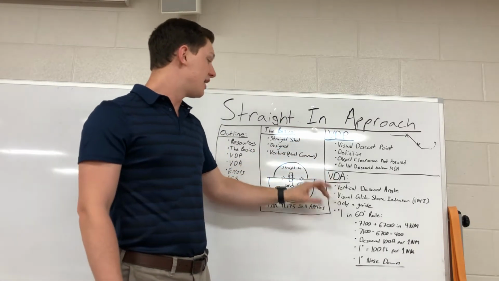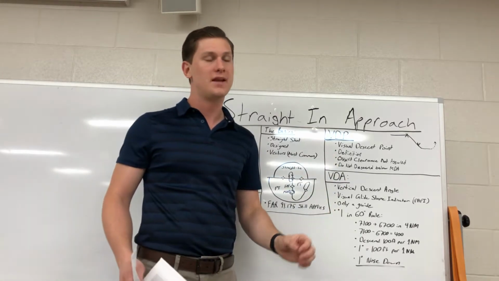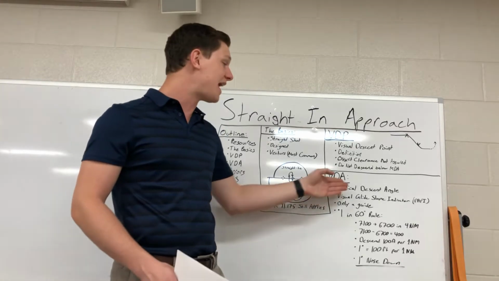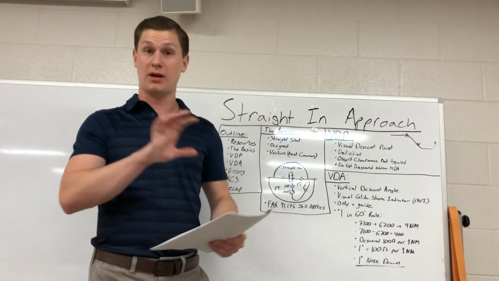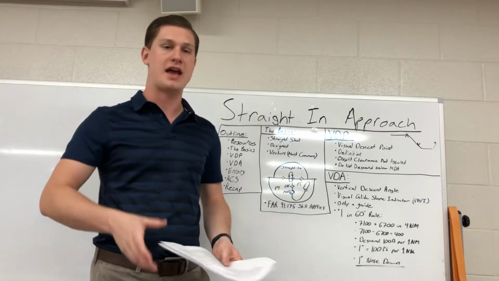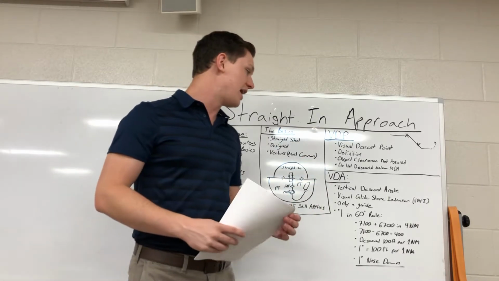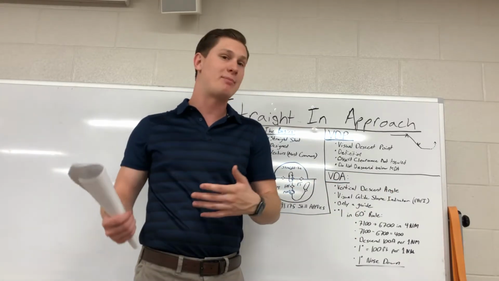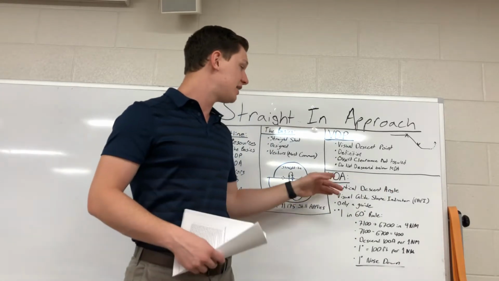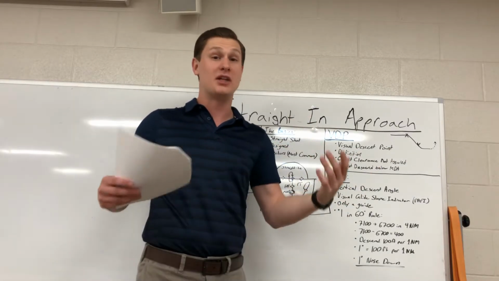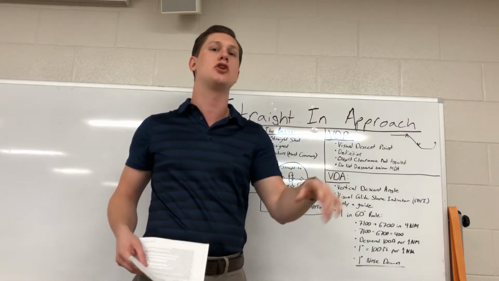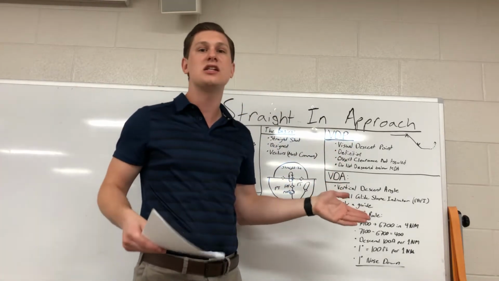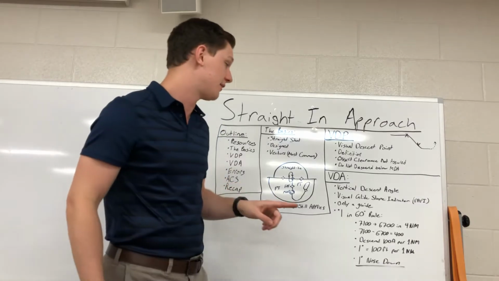The VDA is your vertical descent angle. Now, if there's a VDP published, 90% of the time there's also going to be the angle on the publication chart of what you're coming down at. And you want to think of your VDA as your visual glide slope indicator, which is like your PAPIs or your VASIs or things like that. Think of this as your lights, except in instrument conditions you can't see the lights, so you're going to set your pitch down for an angle rather than for the lights. But essentially they're the same process, they do the same thing.